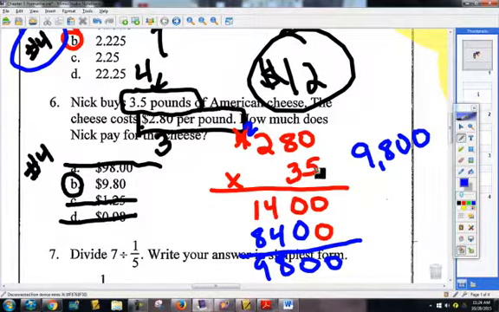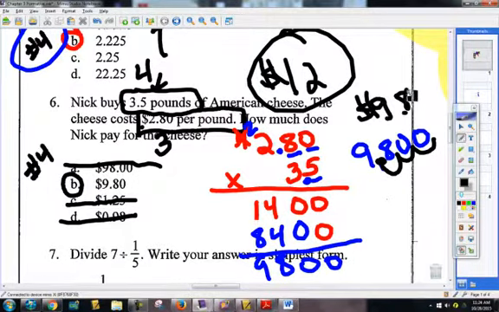So now we've got to put those decimals back in. So we put it there, and we put it right there. I see that I had 1, 2, 3 numbers to the right of the decimal. So that means that I'm going to move my decimal 1, 2, 3 right to there. Now, is this an amount of money right here? How many decimal places does money go to? It goes to 2. So you got to cut it off there. Everything over here is gone. So it's $9.80. Everybody clear on that? All right. Number 7.